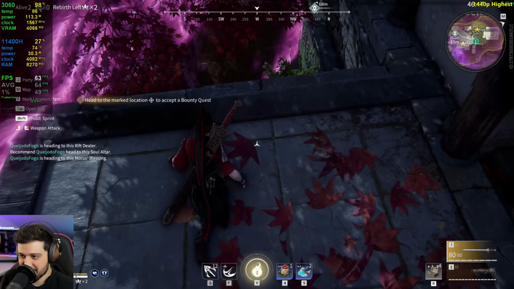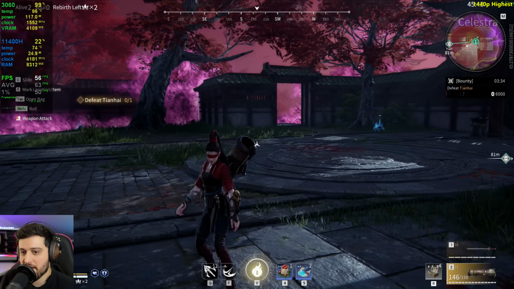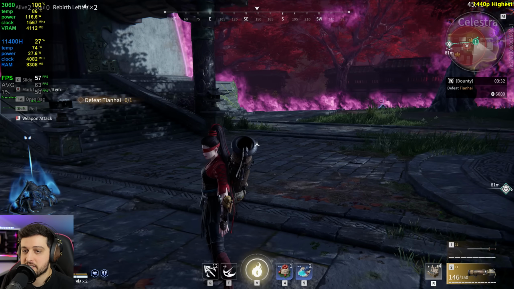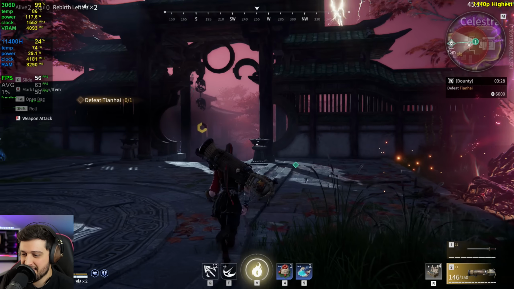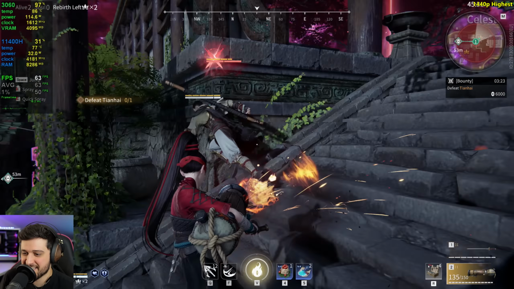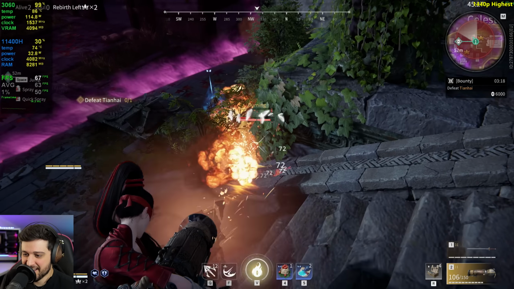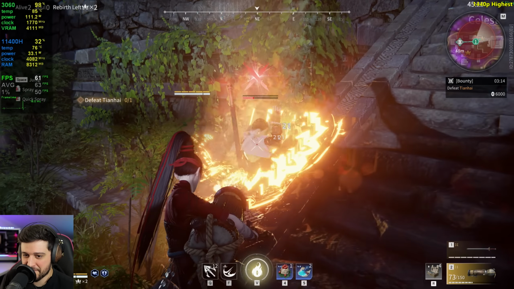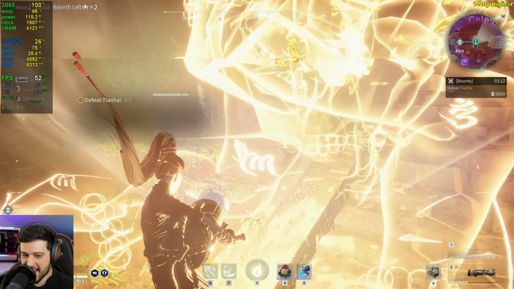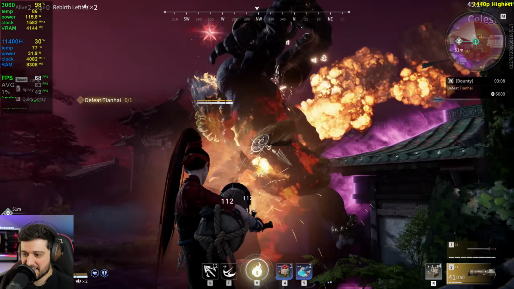But yeah, the circle is really small and I don't see anybody around here. Where the hell is he? He's so scared of El Crispo that he just ran away now. Oh, there he is. He was stuck, okay. Oh boy. Burn in hell, buddy. It's a barbecue of Tianhai. Nice.